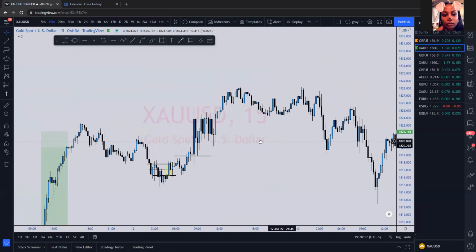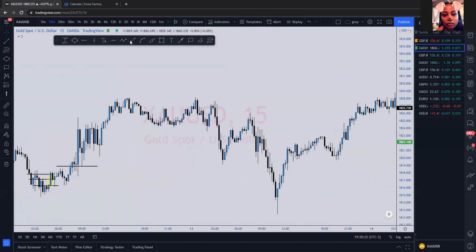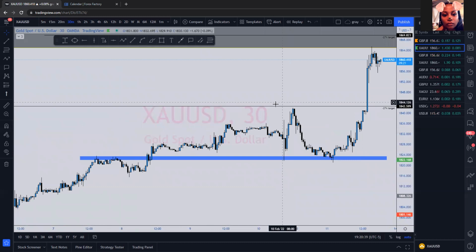So I could have either taken it based off of the fact that we were already making higher lows, which I don't like if it doesn't break first, which is why I would have preferred waiting for support to form. There's some breaks, lower highs are being maintained. I'm going on 30 minutes. I think I'll have more clarity.